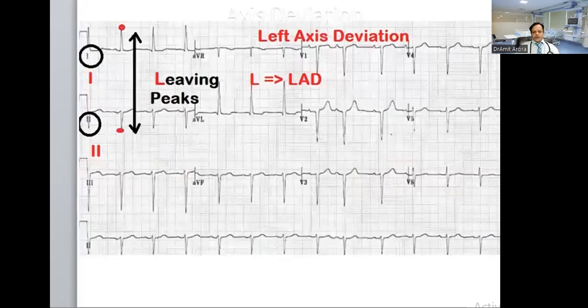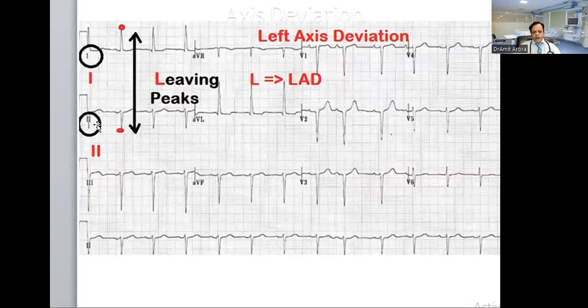Next is axis deviation. So friends, although this method is for guesstimating, we teach during our regular session, we have created a video and we teach how to calculate in degrees. We don't accept these kinds of guesstimations because it could be true, it could not be true. Okay, so let us just for understanding purposes, most of the time it would be correct. So here we can see leaving peaks. Okay, the peaks are leaving each other.